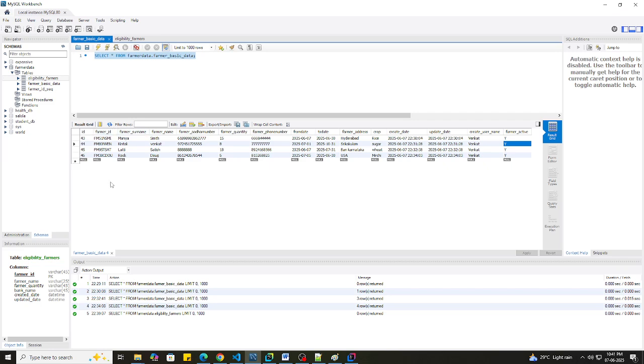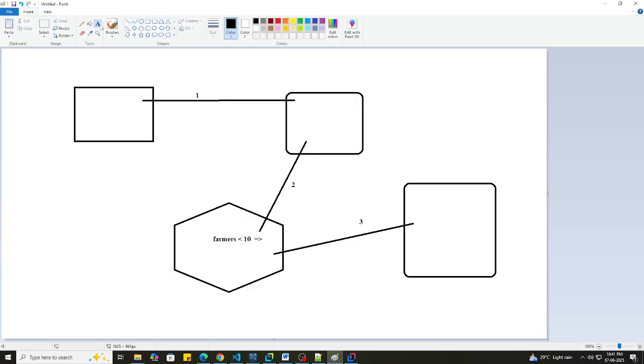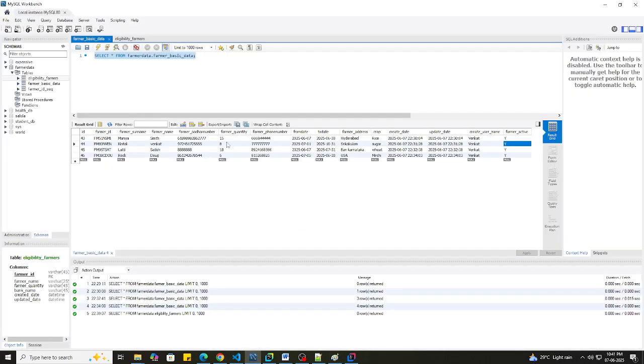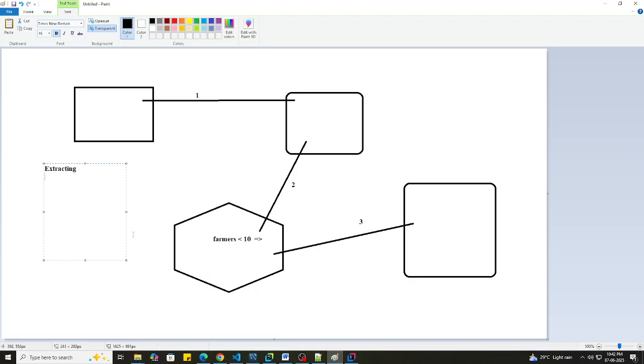After extracting, we check the condition: the farmer quantity, how many bags you have. If the bags count is less than 10, we move this data to another table and update the flag from Y to N. That type of transformation of the data we are doing here.